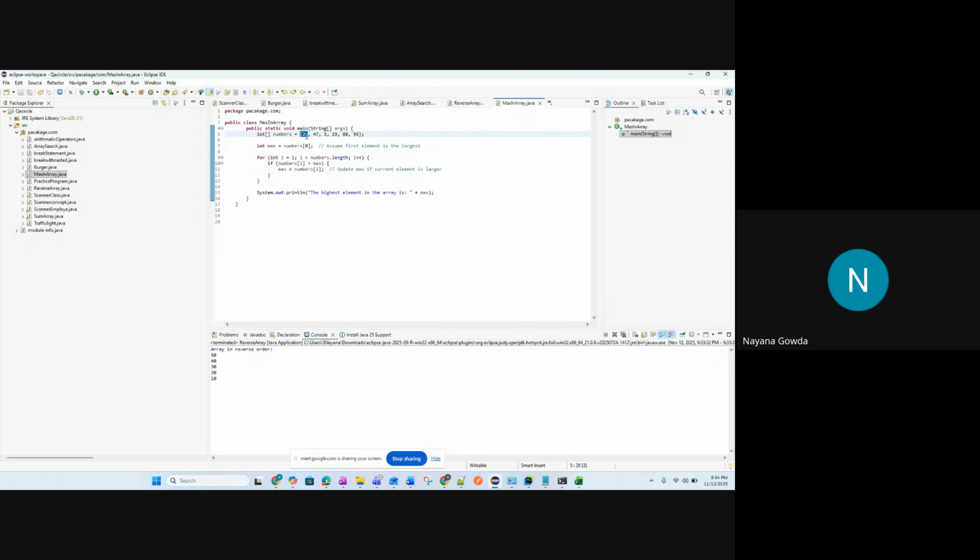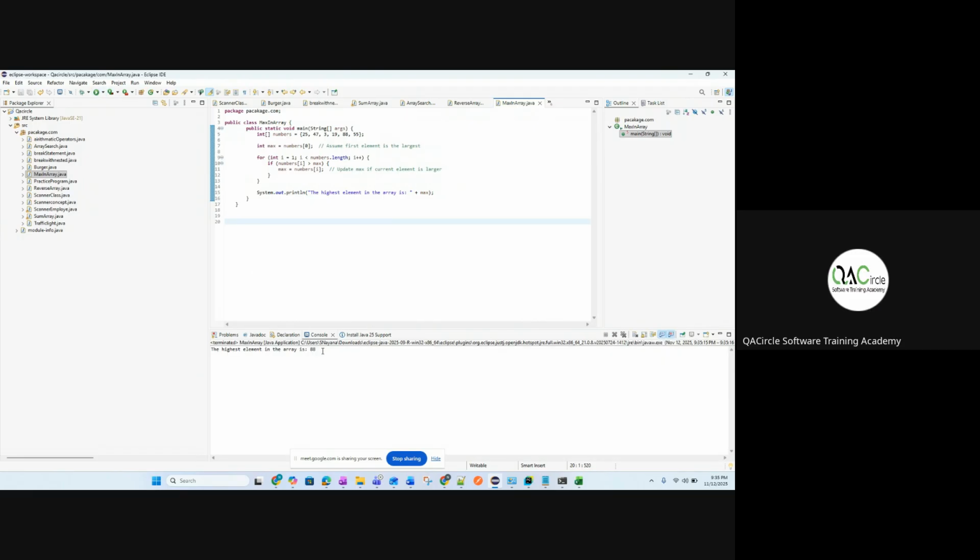So for example, i is equal to 1, and i is less than the length, which is 6. It is true. Again, it will come inside the loop. Numbers[i], which is 47, is greater than the maximum value I had considered, 25. Yes, it is true. Then the maximum number will become 47. Again, it will go for increment, then it will increment to the second index. The index 2 is less than length 6. Again, it will enter, and like that it will continue, and the highest number as per this loop will be printed here.